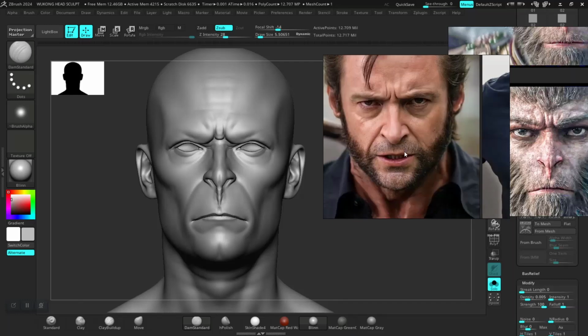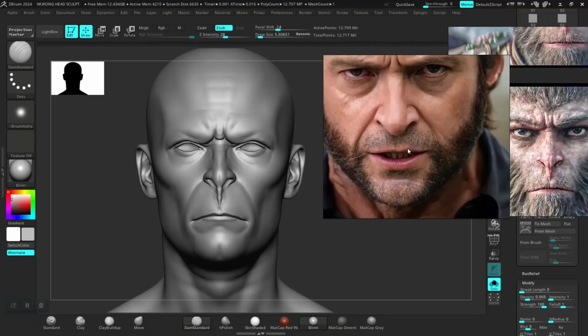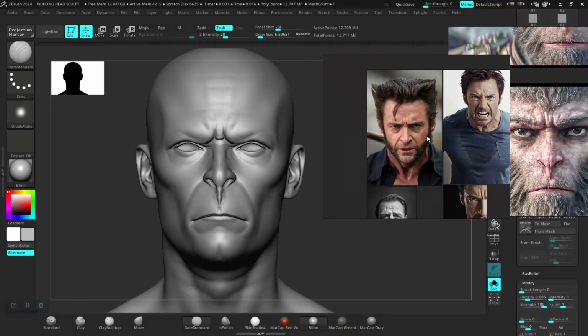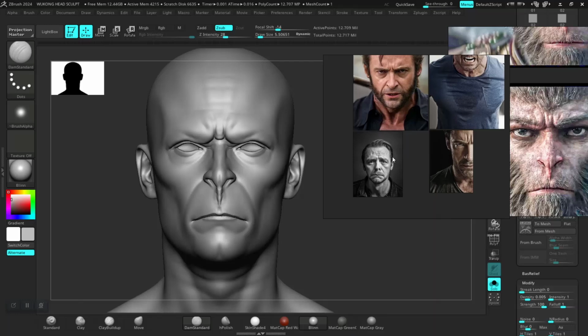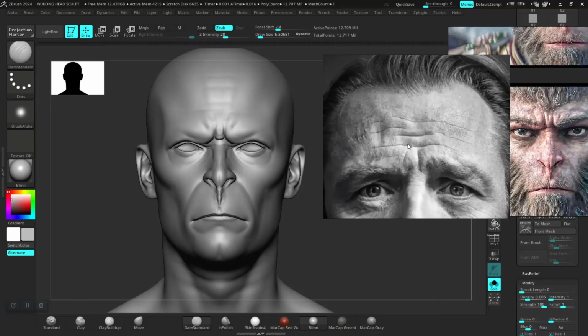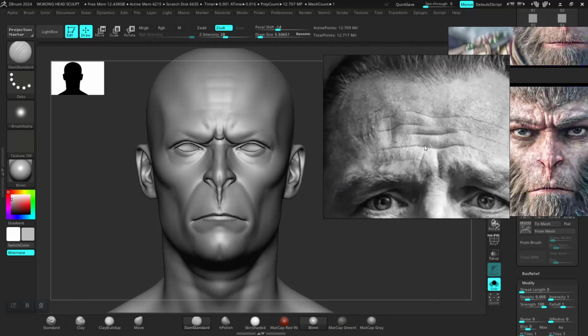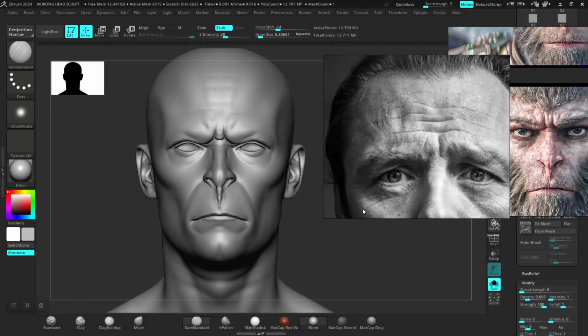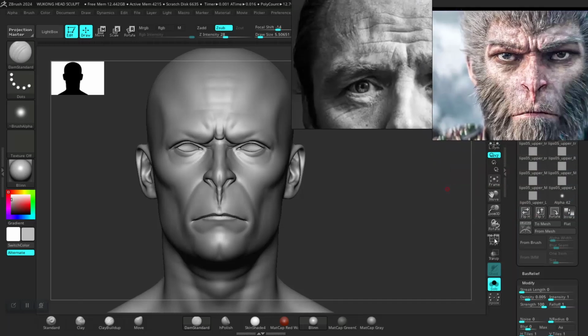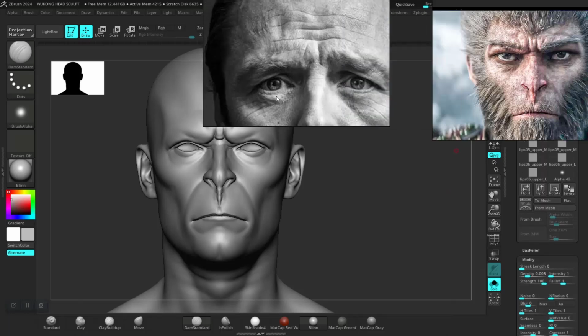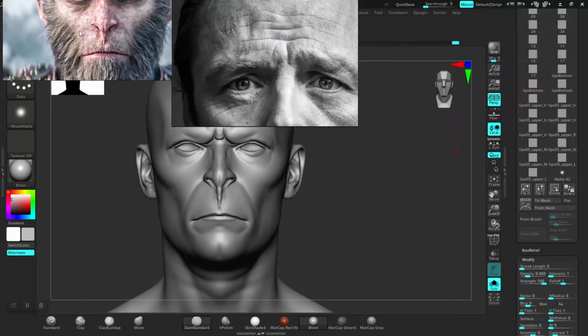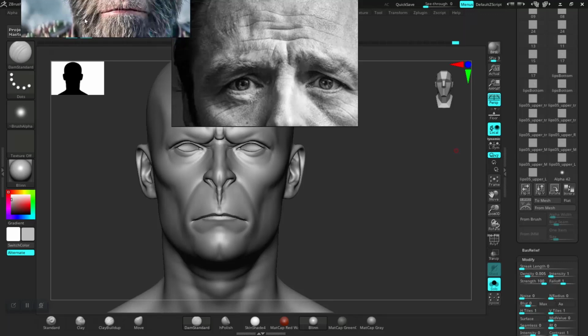So let's start with the forehead. I'm going to be using this as my reference for the forehead. Let's create a new layer, put this up here for now.